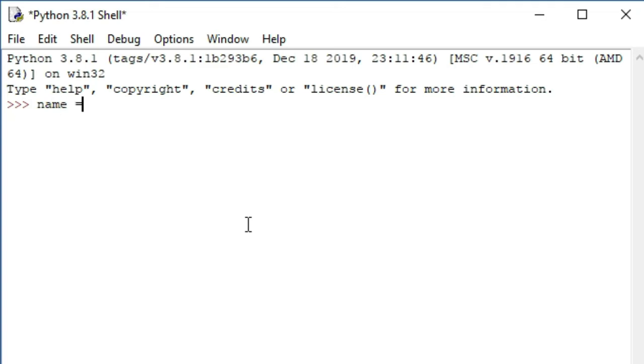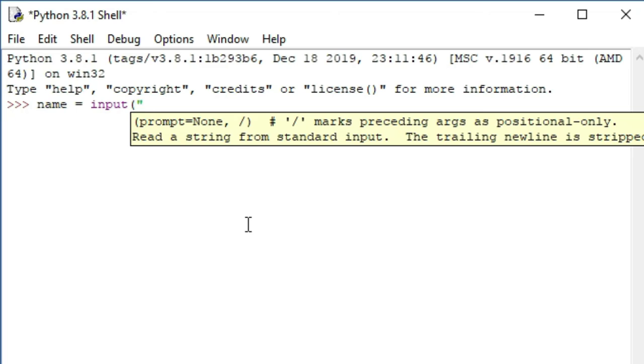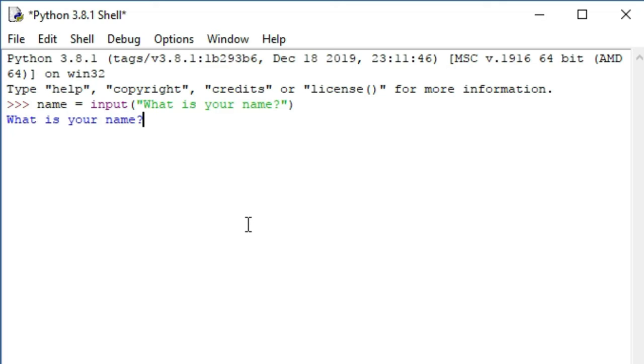So let's look at a few examples. For the first example, we will see how we can get user input with a message from Python. Here we see that we've declared a variable name and we put the input statement, input what is your name. Once we press enter, we are asked what is your name and we have the possibility to enter a name. So if I now print name, I'll have the value stored in name, which is Winston Smith.